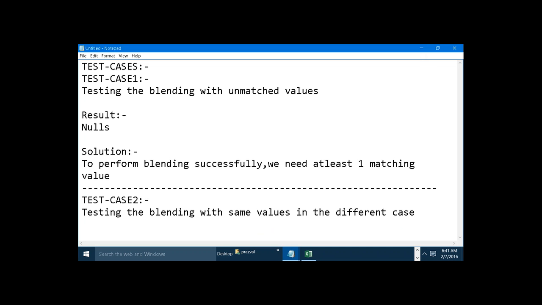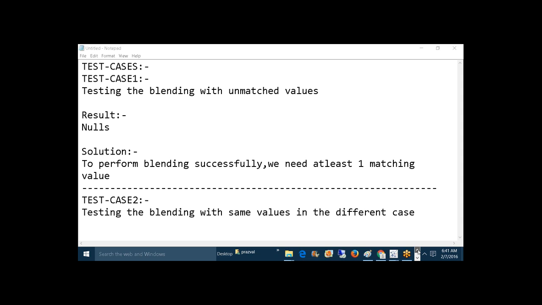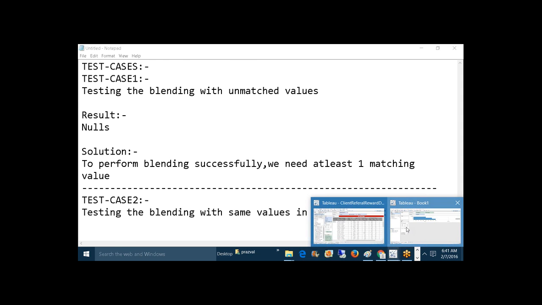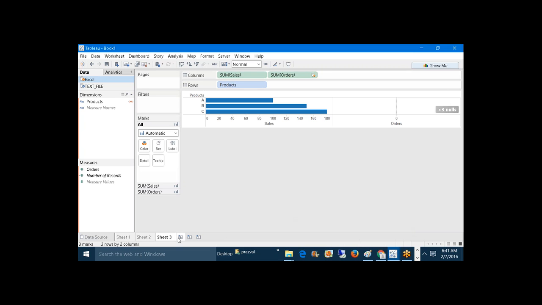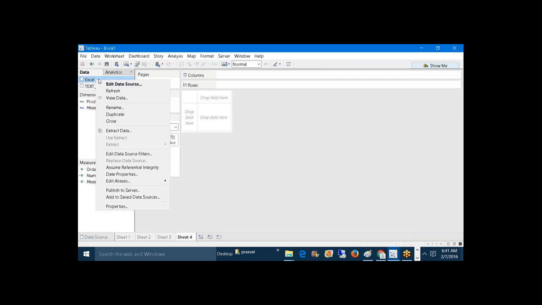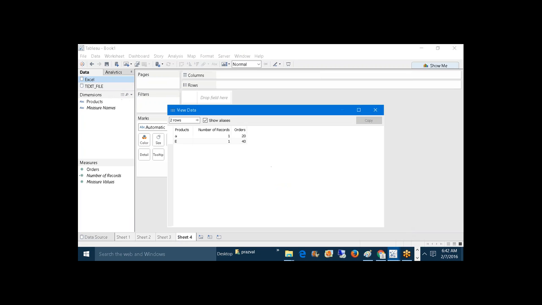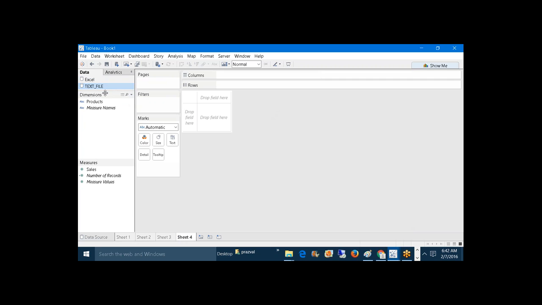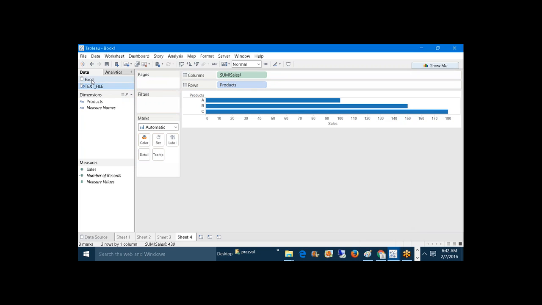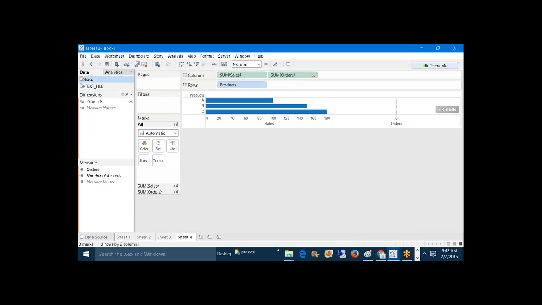Here what I want to confirm is whether data blending is case sensitive or not. So let me refresh the data. Once I click on view data, here I got A and E. Let me go to the text file, drag the products and drop into rows, drag sales and drop it into columns, go to Excel, drag orders and again drop it into columns.